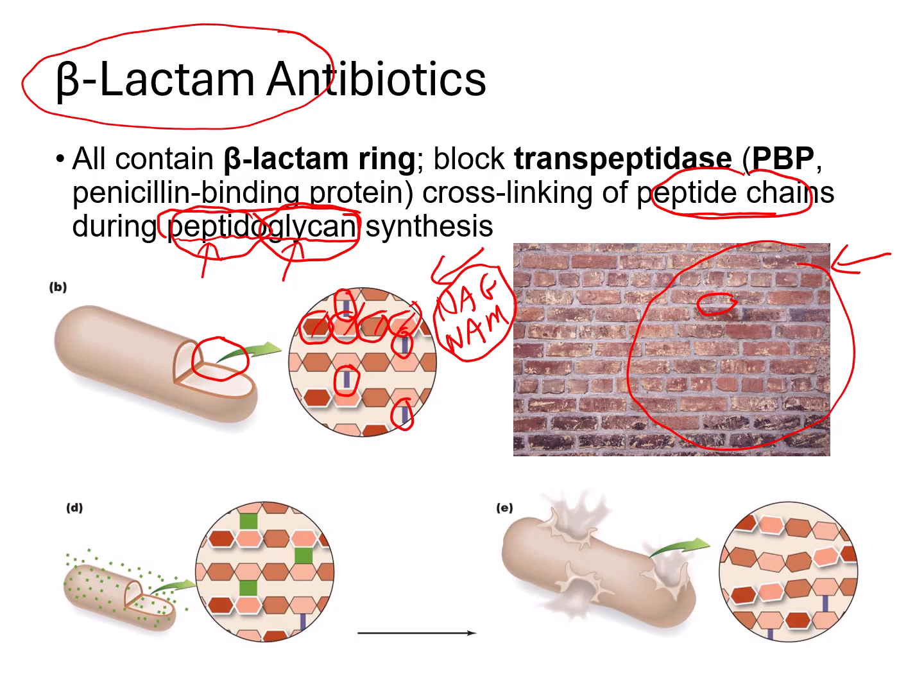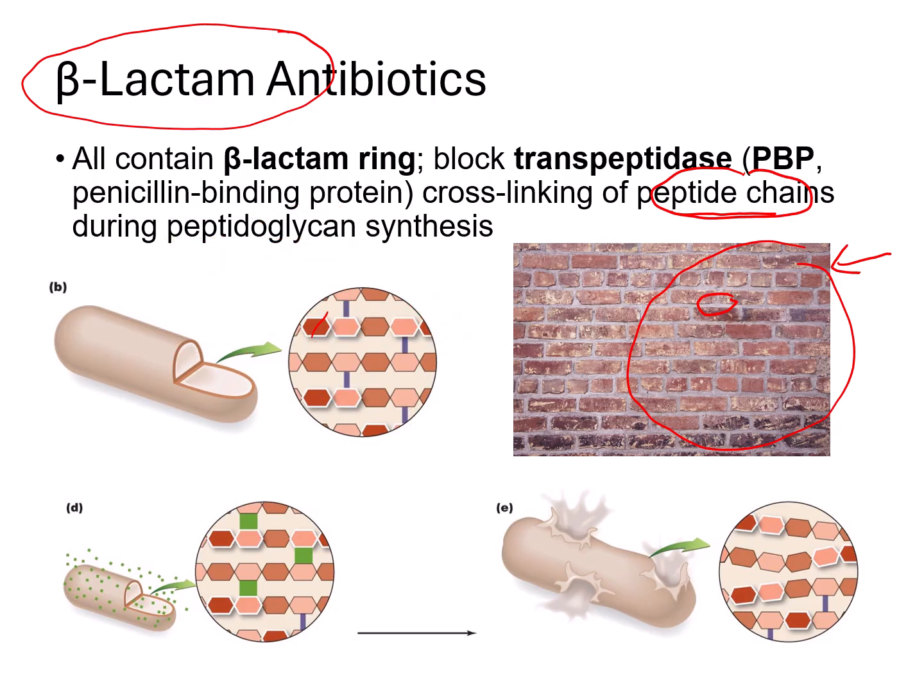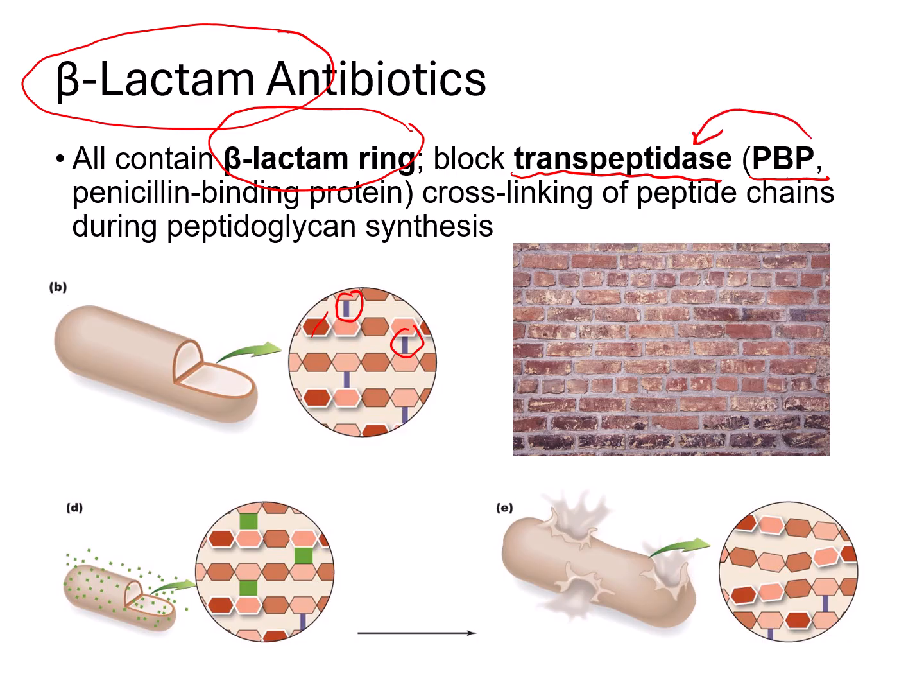So how this class of drugs, beta-lactams, work is they prevent the formation of the peptide chain portion of the wall. It does that because beta-lactams have this specific chemical structure. The beta-lactam ring kind of looks like a square ring. I'll show you in a bit. And this blocks the enzyme transpeptidase, whose job is to lay down those peptide chains. Sometimes transpeptidase is also known as penicillin binding protein.